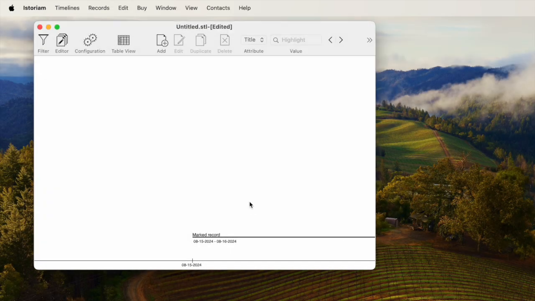You also have the capability to mark a record, so you can go quickly back to it when needed. This could be useful, for example, if you have added a record to the timeline with an incomplete list of components and you want to get back to it later to complete that list.